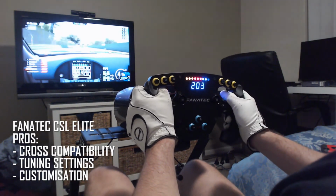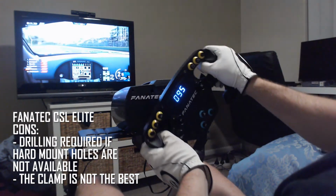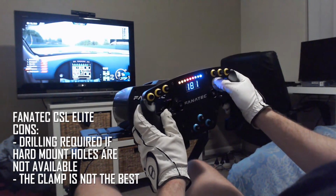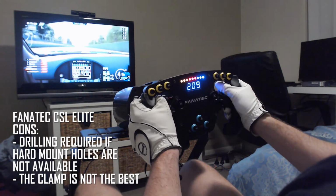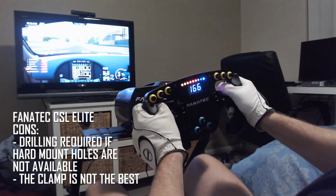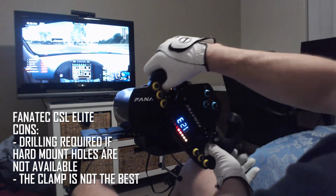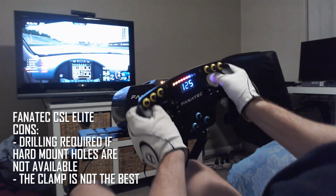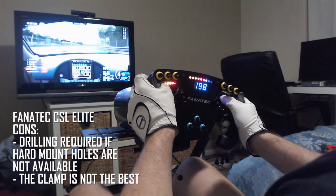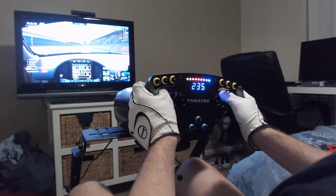That's pretty cool. The cons, it's not really about how it feels, but mainly, you'll need to know how to drill into things, especially if the hard mounting holes required for the CSL Elite are not available on your wheel stand or sim rig. So that's one thing to note. Another con is, I'm not a fan of the clamp, just mainly because it shakes around if you've got the force very high, and it does move around a bit, but I think that's mainly due to my dad bod sim rig, but what can you do there? But overall, really nice indeed, this piece of kit.